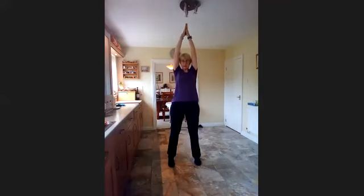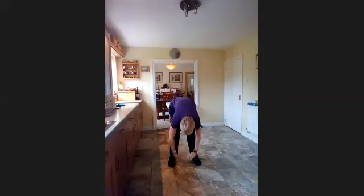Come back to the prayer position, interlock the thumbs. Come up, put those elbows out. If you want to, come up on the balls of the feet and stretch. Heels down, massage the back of the head, the fingers, the palms through the ears, chin, prayer position. Keeping the legs straight, we're going to press the palms down towards the floor. Feel the stretch on the back of the legs.